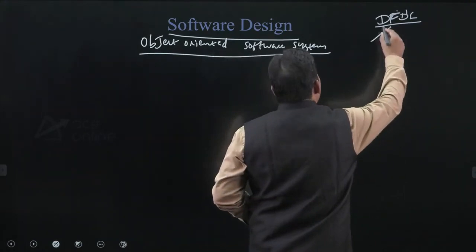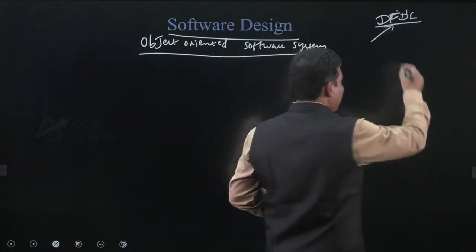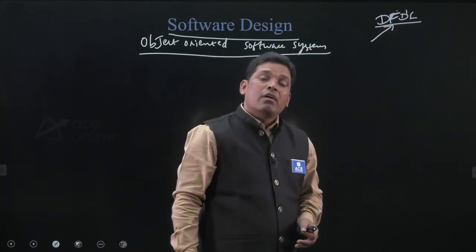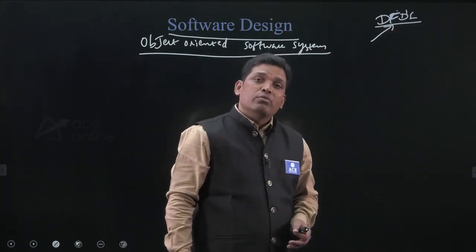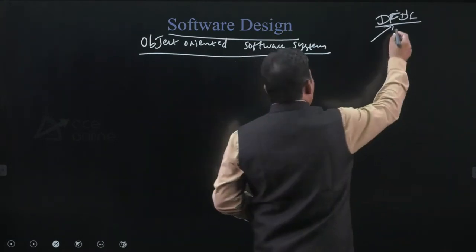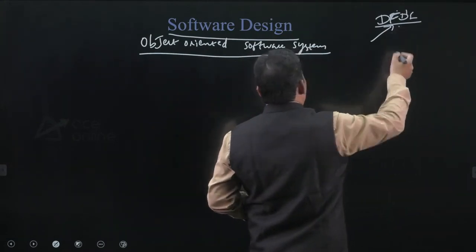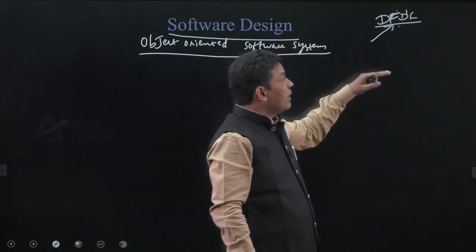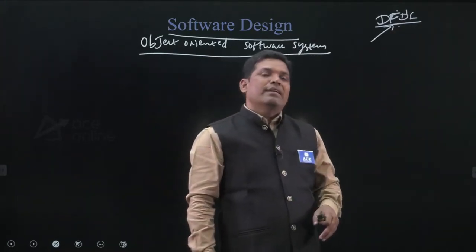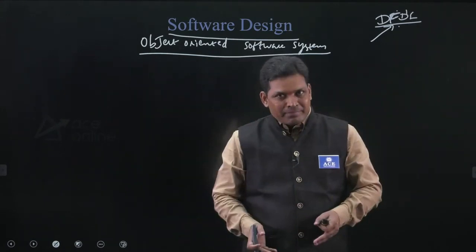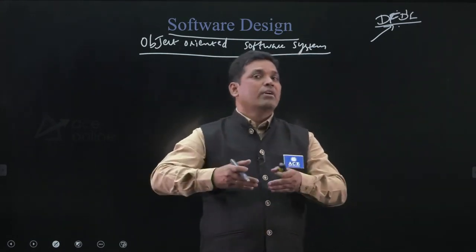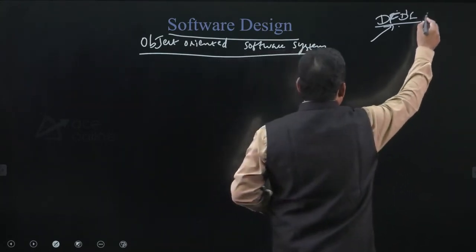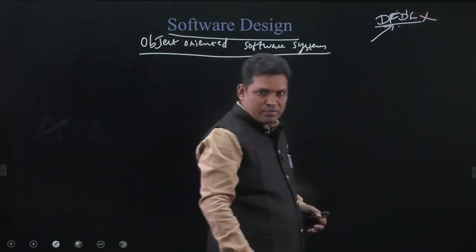If the size of the application is increasing, that means a large-scale complex software system is going to be designed by using DFDs. At level 0, it's fine. Level 1, it's fine. Till level 2, it's fine. If it reaches level 3, it's very difficult for the designers to design a level 3 DFD. It is difficult to understand, difficult to design, and difficult to maintain. That is the problem with DFDs, data flow diagrams.